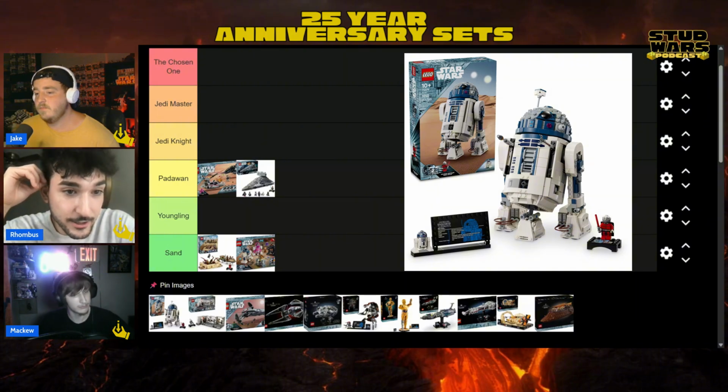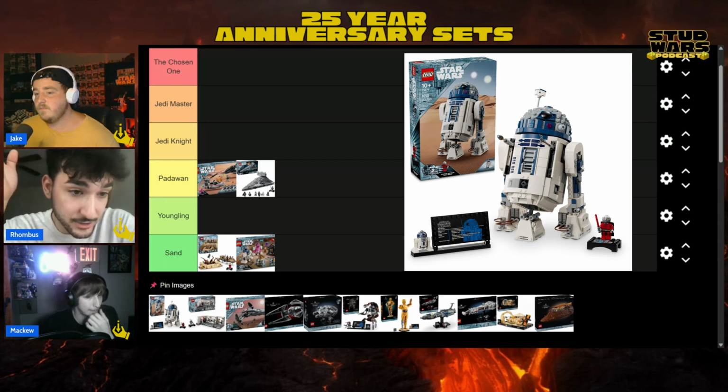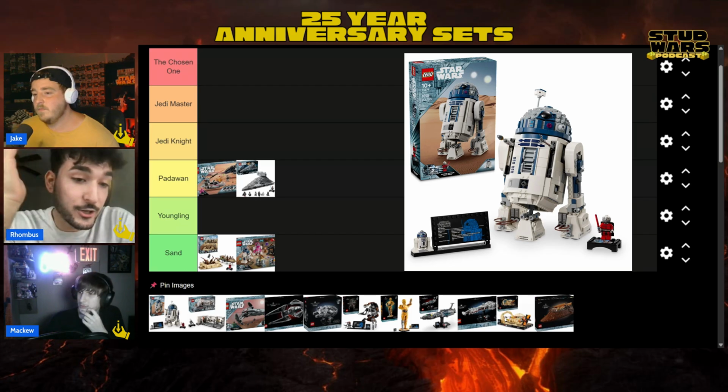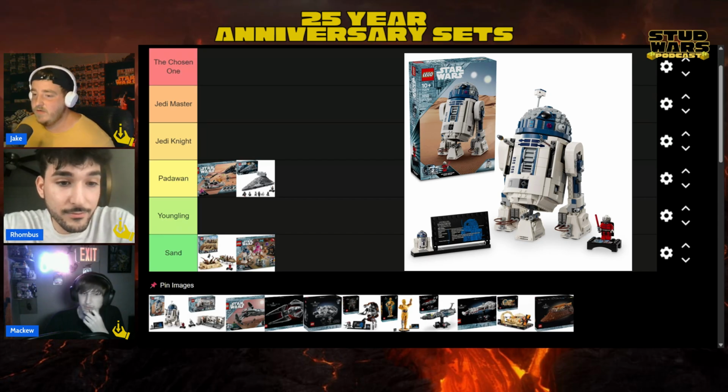I like the Malik figure. I think price per piece is pretty good on it as well. I think it was fair. It's not a set I regret buying because of the C3PO, which we'll talk about later as well. I think it's well deserving of Jedi Knight. It's a great set. I enjoyed it. Fun build. I think this might be my favorite 25th year anniversary exclusive fig, and I definitely think that it carries the set. But I'm personally not a huge fan of the buildable character sets. So I'm kind of indifferent on it.